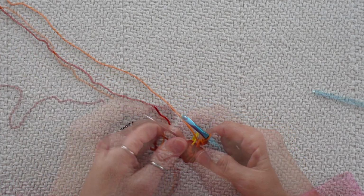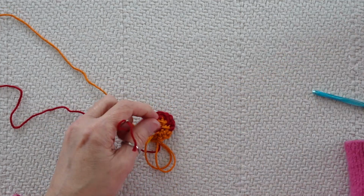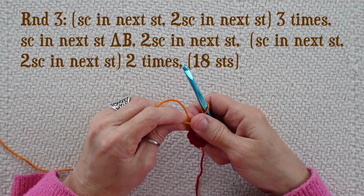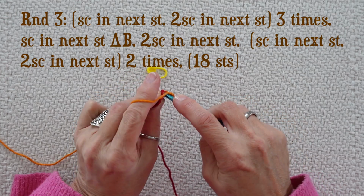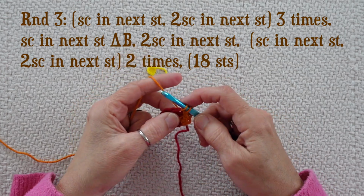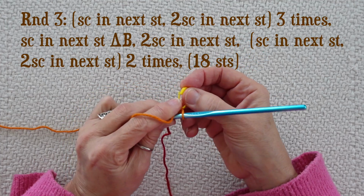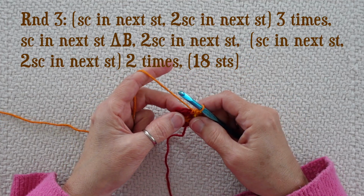So we're going to be using these 2 working yarns as we make our spiral. I'm taking a moment to weave in my loose ends just because I don't want them to be distracting as I show you the pattern. So here we are in round 3. We're going to single crochet in the first stitch, and I'm going to mark that first stitch, and then 2 single crochets in the next stitch.